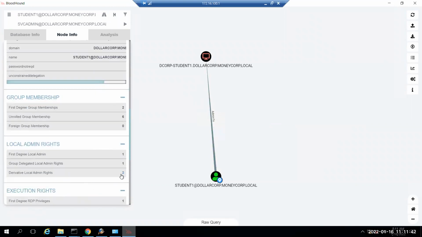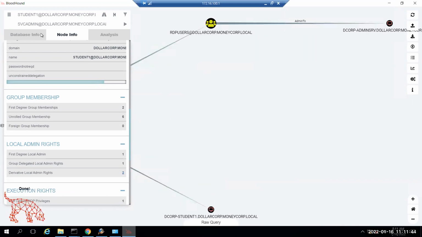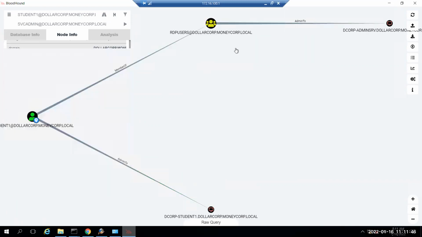Derivative local admin rights on dcorp-adminsrv, thanks to our membership of the RDP users group. And this is what we also confirmed using Find-PSRemotingLocalAdminAccess. All right.